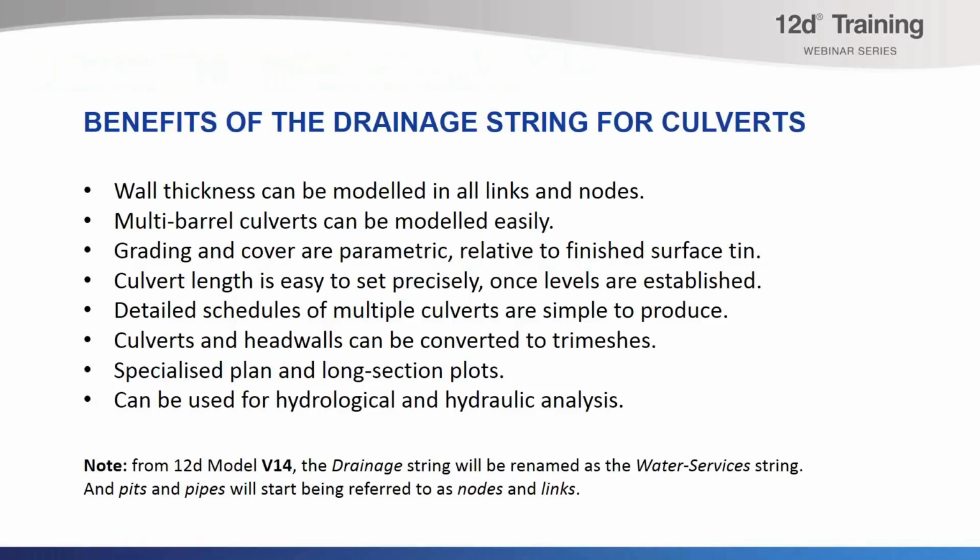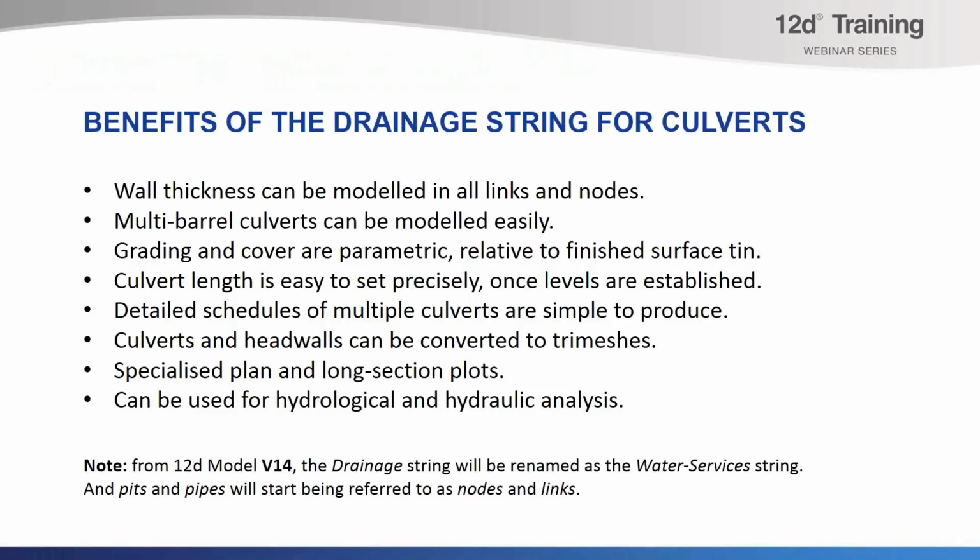And I'll show a little bit about the specialised drainage plan and long section plots, which you can use on drainage strings, of course, which are ideal for producing drawings of culverts as well as any other bit of drainage infrastructure. And of course, not forgetting that these drainage strings can also be used for hydrological and hydraulic analysis as well. And again, the drainage string is the only thing that can be used for that in 12D model.